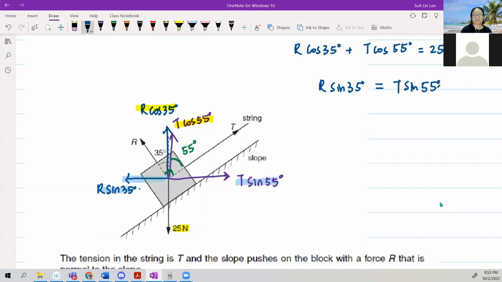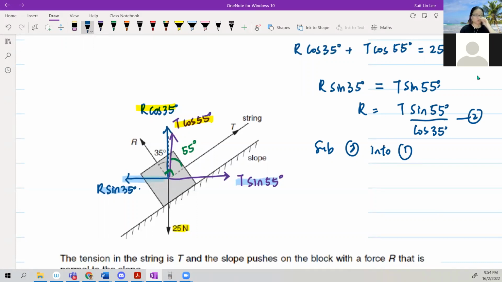And then remember, we just want to find T, so we substitute R, okay? R is T sine 55 over cos 35. Don't forget, all these sine 55, cos 35, all can press calculator one. So I can keep them, or if I don't like to look at them, I can just press calculator. Okay, so I'm going to throw this one inside. I substitute equation 2 into equation 1. Sub 2 into 1.